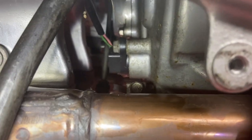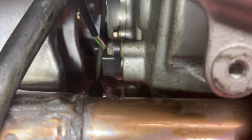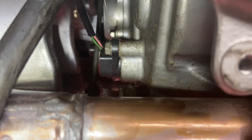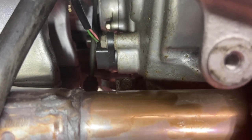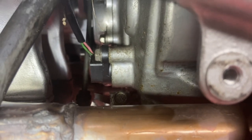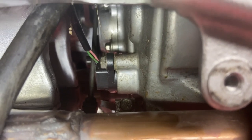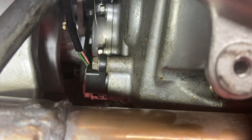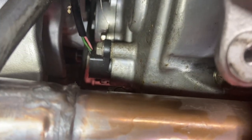But often they're kind of welded on there. The plastic kind of melts in a little bit, or they get stuck on it and they break. They break really easily. So I'm gonna try not to remove that. That's where the pink and green wires go in there. I'm gonna try to do it leaving it on. I've got enough, I believe, little flex heads and extensions for my quarter inch drive ratchet set to get the three bolts off. So I'm gonna try to leave that on there. It would be easier if that was out of the way.